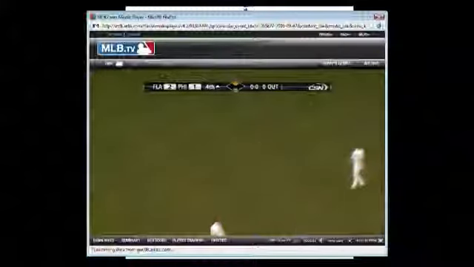Straight away center field. Victorino on the run with his back to the infield. That one is off the wall and it shoots away from Victorino. Maven can fly and he's on his way to third and he'll get there sliding.